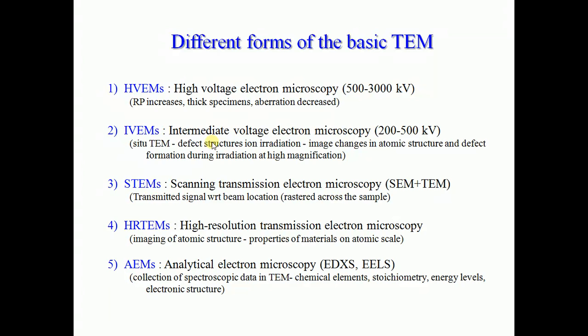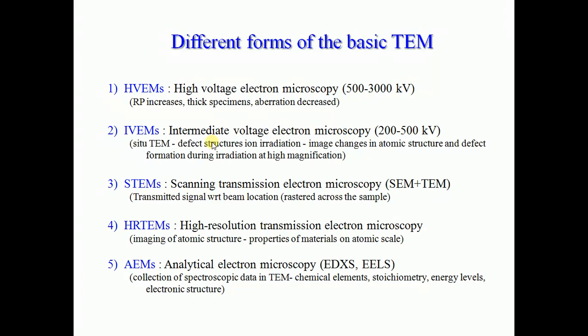We have scanning transmission electron microscopy also. Scanning transmission electron microscopy is nothing but the sum of SEM and TEM. In TEM we know the sample is fixed and the electron beam is illuminated on the sample and the transmitted electrons are recorded. There is no provision of raster scanning of the electron beam over the sample surface in TEM. But in SEM we can raster scan the electron beam over the surface of the sample. So when raster scanning is used in TEM, it is called STEM.